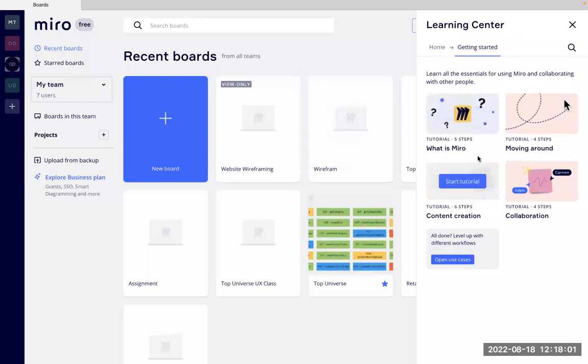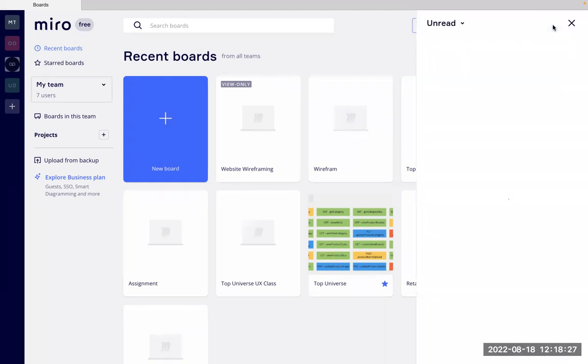Kind of like getting started, detail. You can click on this. It's kind of like a tutorial, right? So it will walk you through how to perform some of these things, like the content creation, collaboration. It will explain some of the various parts to you. When you also click on this, these are just step-by-step tutorials. So this is in 4 steps, 5 steps. So this is basically the learning center. And of course, you can also search for resources.